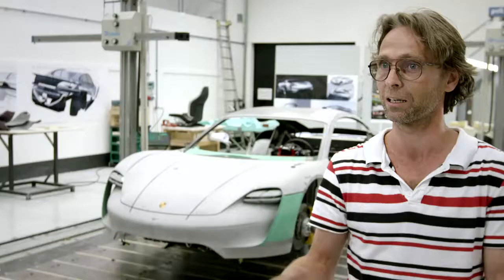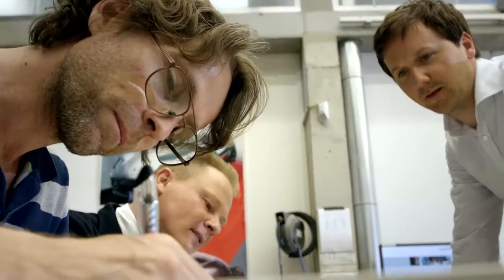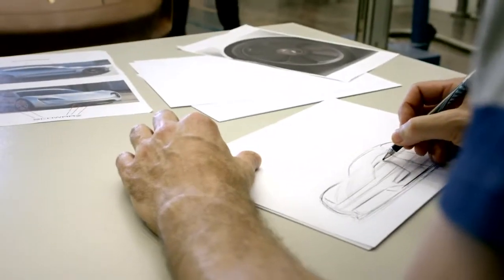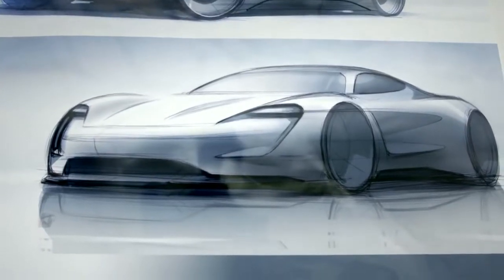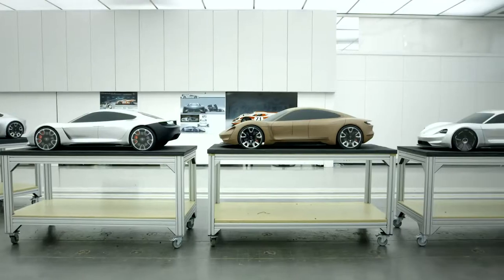You're commissioned to do a job, in this case, to develop a 4-seat sports car with an electric drive system. Then you start producing sketches as a team. And then the sketches are shown in presentations that are made in specific intervals. After a sketch has been selected, a 1:3 scale model is produced.